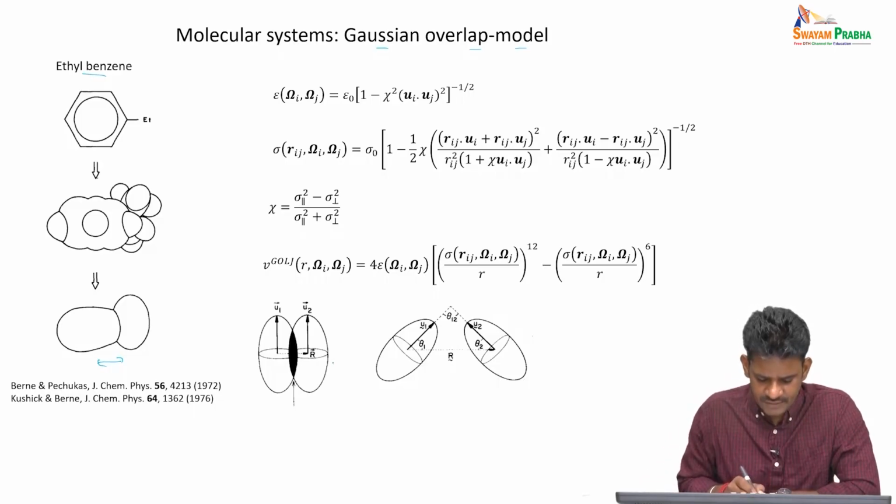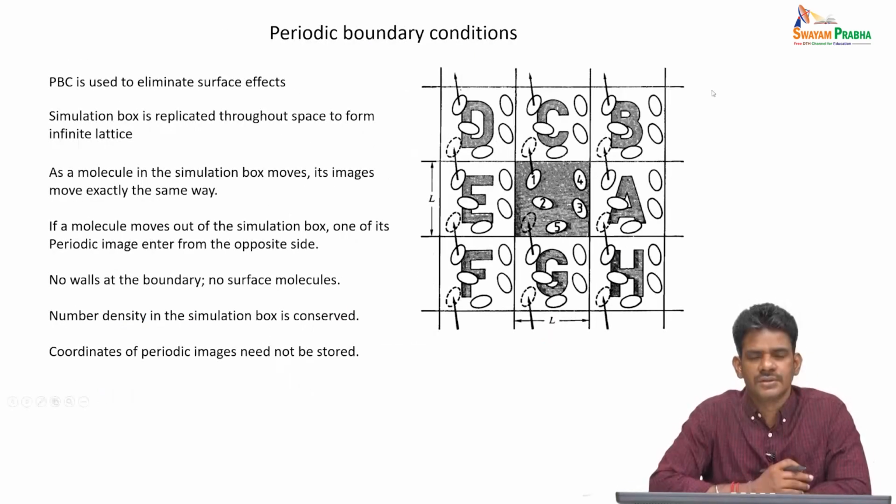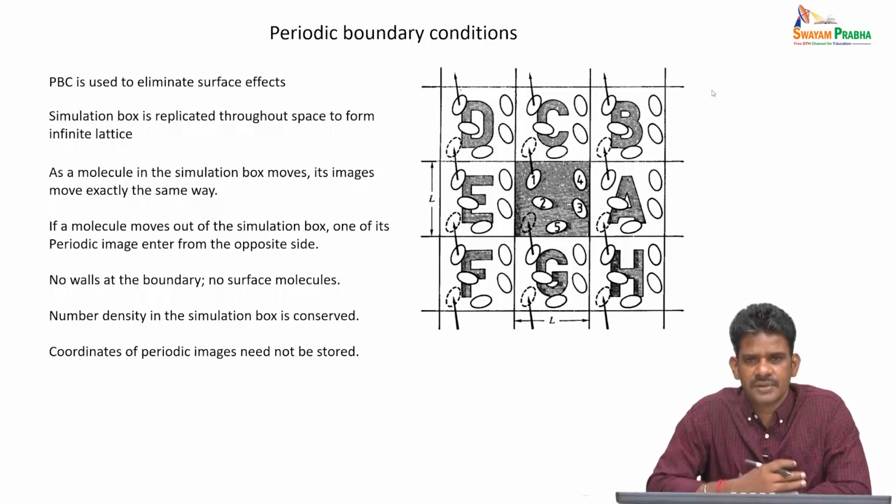So now by looking at which orientation the molecules are approaching each other, the interaction energy can be different. This is quite different from Lennard-Jones particles for spherical particles, because in spherical particles the orientation doesn't matter, only the interparticle distance is important. Whereas in this kind of Gaussian overlap model, to represent the anisotropic molecules, the orientation also plays a role in deciding what the energy is. So then we talked about, now that we have a system to study, we can design certain model potentials, idealized or more realistic, and then charges, constraints, all that we can do.